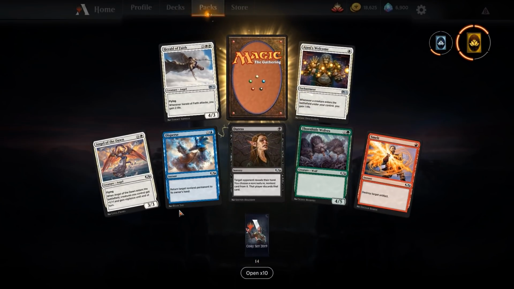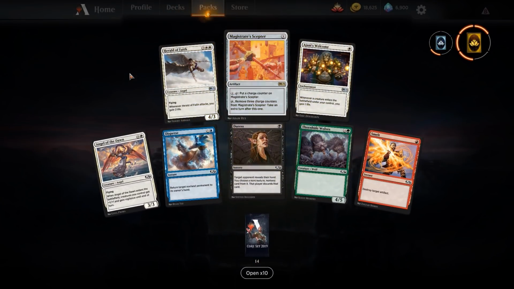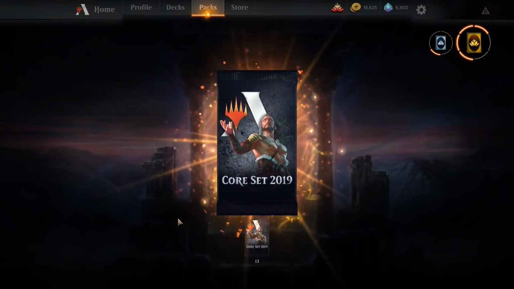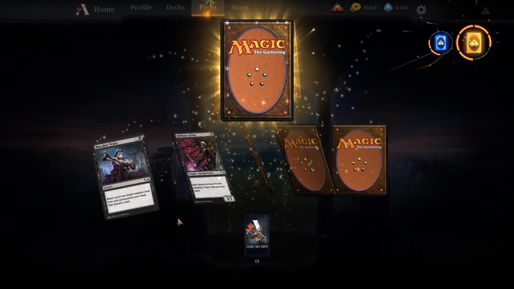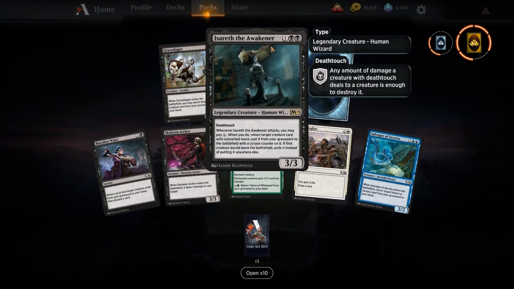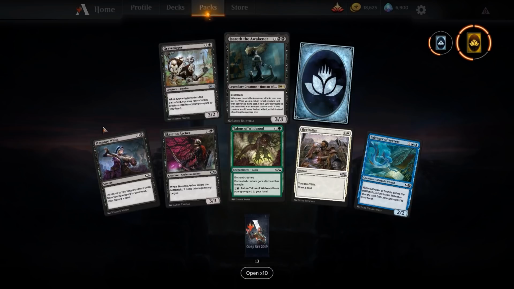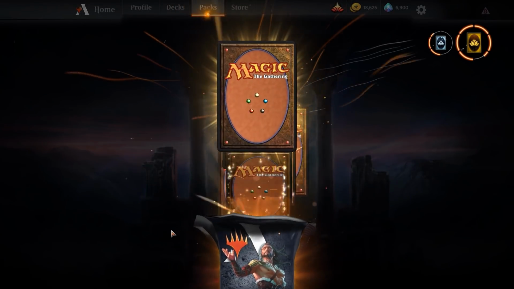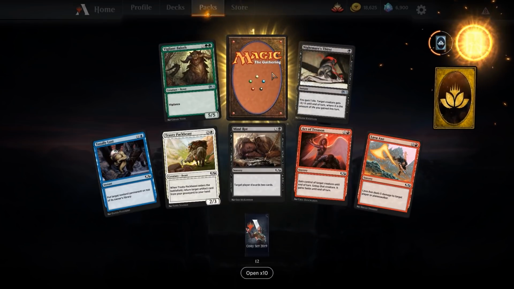I already do have a Multani deck, I just haven't actually showcased it on the channel yet. Magistrate's Scepter, glad to see that's at least been handed out, because I do want to play a set of those. I don't know if I'm going to use them all, but it'd be nice to have them. Speaking of things I don't want to play a set of, Izarath the Awakener was not one of them. Give me that rare wild card, thank you.